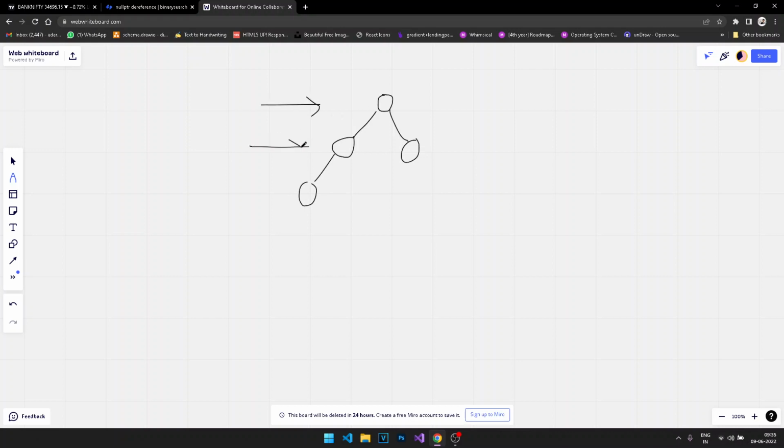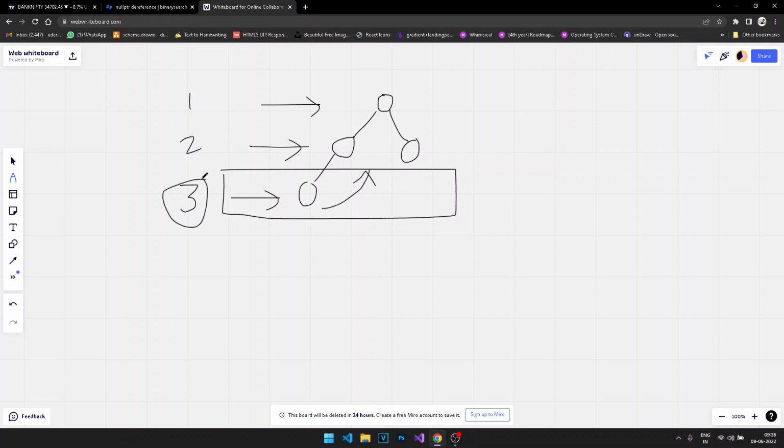So the nodes should be in the form of left to right, and in the last row, this could be the exception. Level by level the nodes should be filled from left to right, and the last height, we can say that this is the 1, 2 and the third height. All the nodes above this third height should be filled from left to right, and there should be no gap in between.